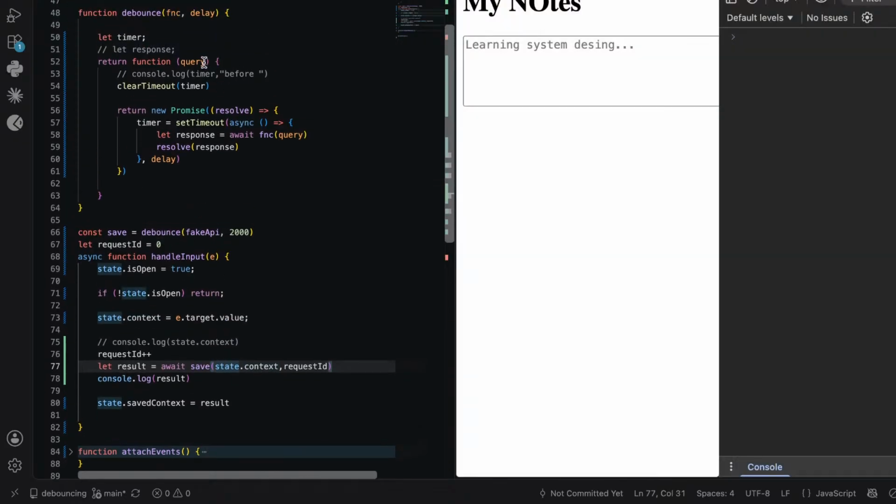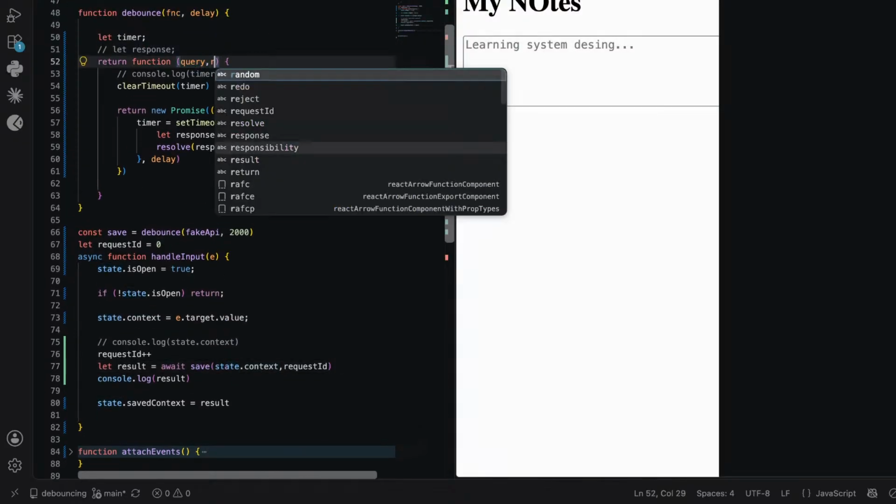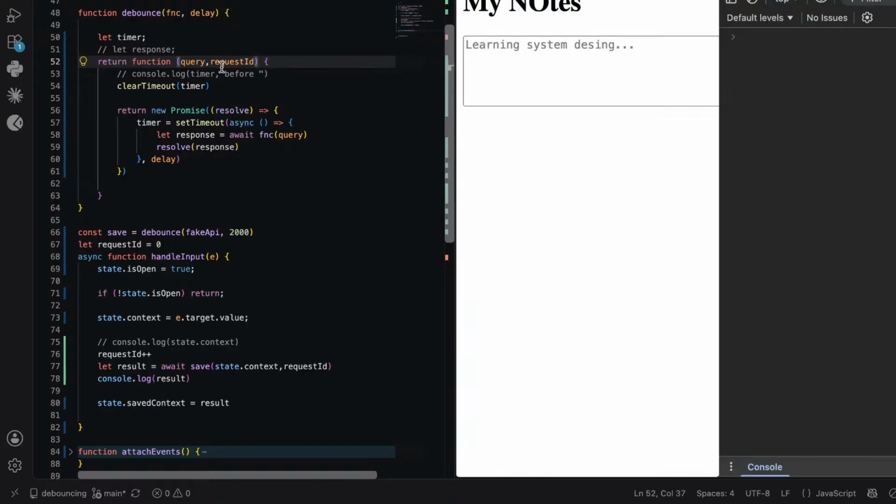We are calling the query here, with the request ID. And what I am supposed to do is, when it's resolved, along with the response we can return the response ID also, right?